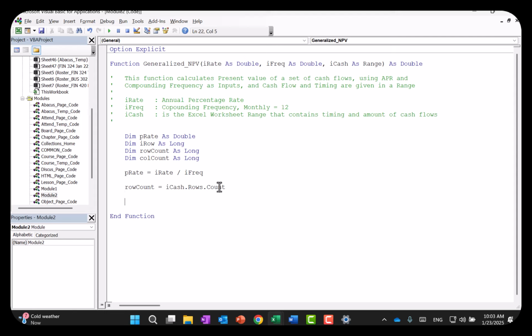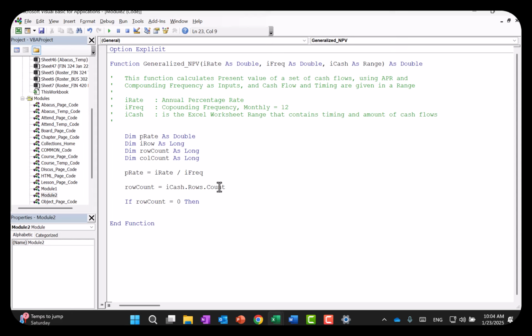In fact, immediately, here's what we're going to do. If rowCount equals 0, it shouldn't be, but somehow there's an empty range that was put in here, then, okay, whenever you have a statement that starts with If, you finish with Then. Next line, you're going to tell Excel what to do.